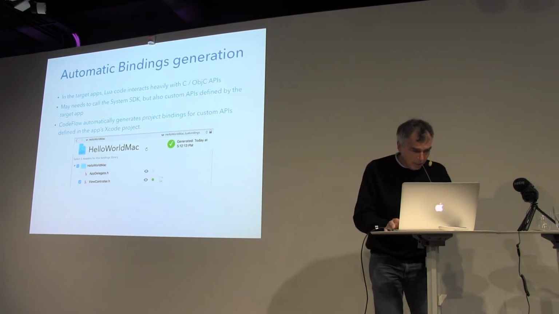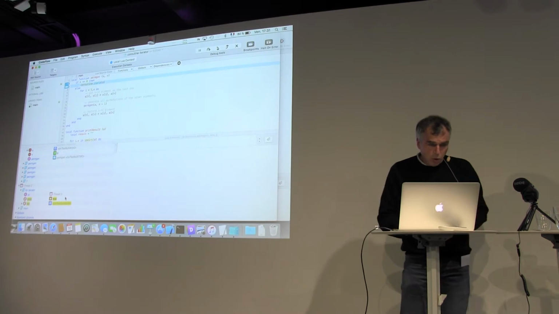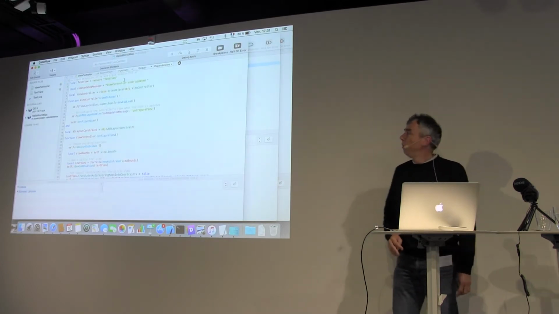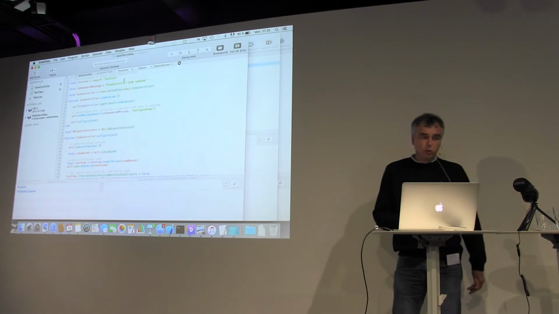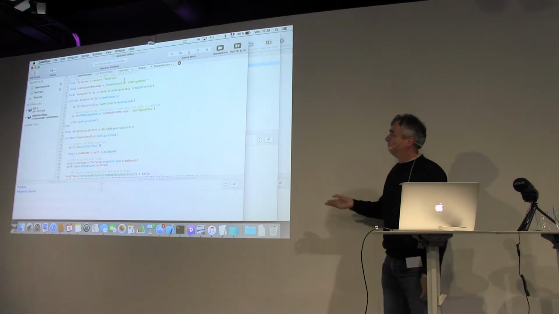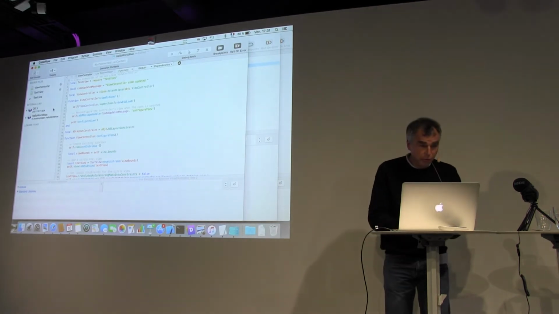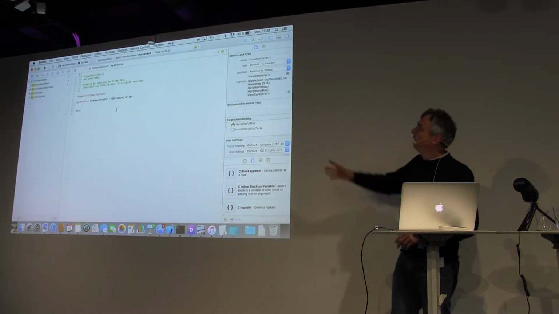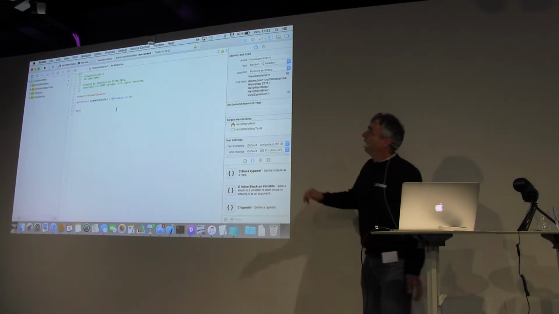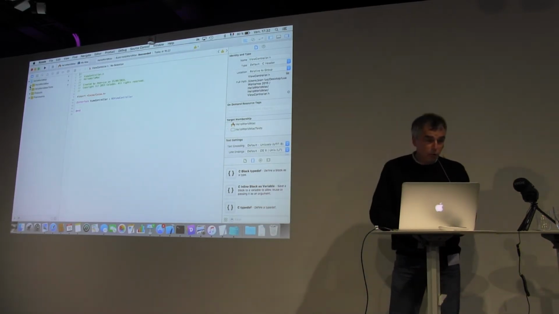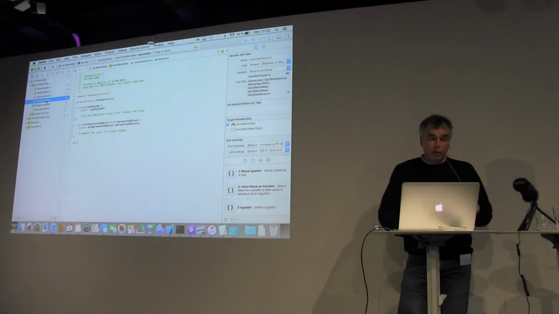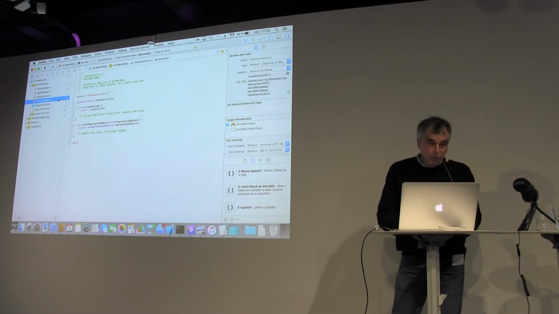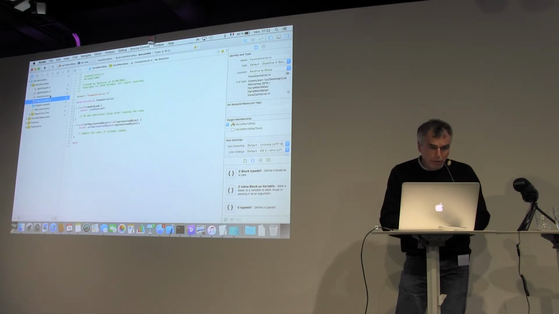So, maybe a quick demo of this. For that we will switch to a small Mac application, which is here. This is a Hello World application that displays Hello World on a curve, on a circle to be exact. I will open the associated Xcode project from CodeFlow. As you can see, the Xcode project is quite small. Everything is done in Lua, but we nevertheless already have an empty view controller defined that does nothing, but is there to be extended as a class by Lua, but I won't talk about this.